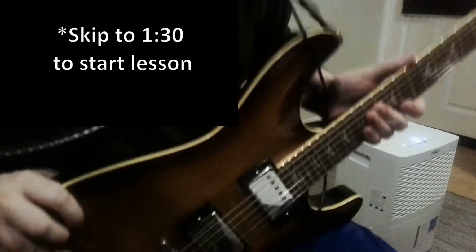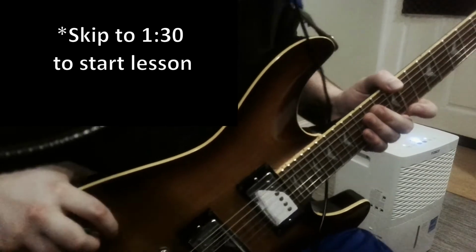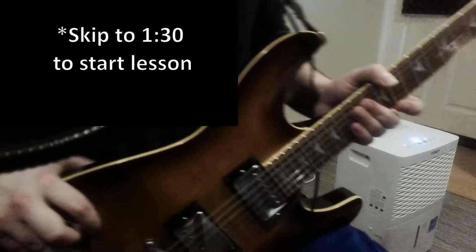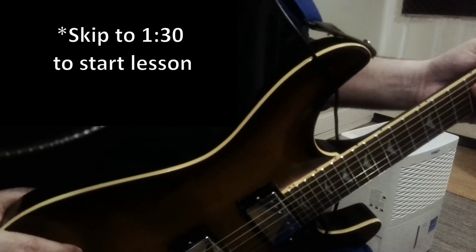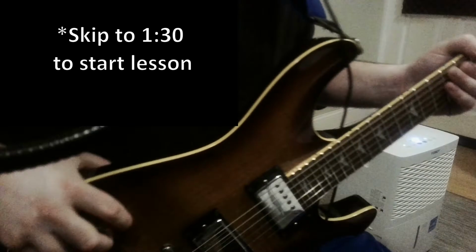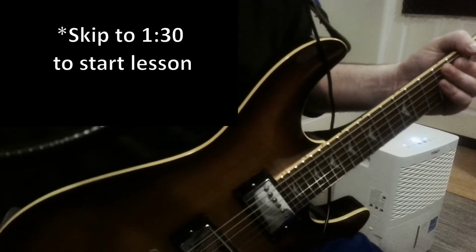So I'm going to show you how to play this slightly different than how I recorded it originally, for a couple of reasons. All the notes are the same, but the place on the neck and the octave will be different in a couple places. I originally recorded it in 2013. My playing style was a lot different then.